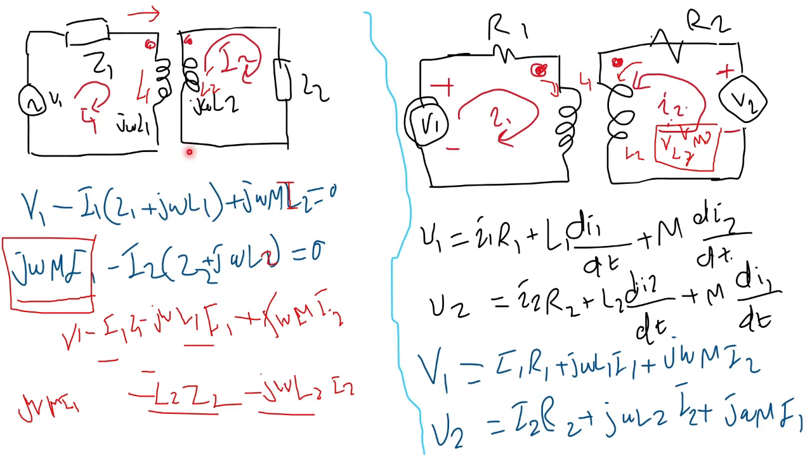The self-induced voltage around L1 is negative, and since we have an opposing connection case, the mutually induced voltage around L1 due to I2 would be positive, j omega M I2. Again, the voltage equation around the first circuit is V1 minus I1 Z1 minus j omega L1 I1. Since it's an opposing case, the mutually induced voltage drop around L1 due to I2 would have a different sign to the self-induced one. This would be negative. The same applies to the second circuit.